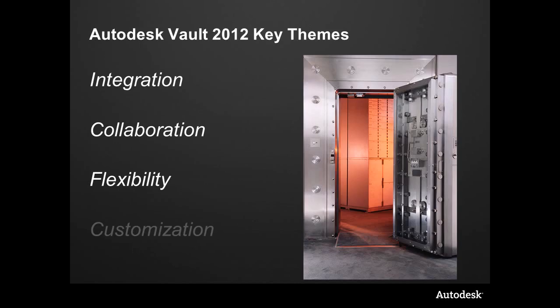So the key themes that we want to focus on here, there are really three key themes that we'll be learning about, and that's integration. And integration meaning our best-in-class CAD integrations are getting even better. We have Vault in more places than we ever have before. So it's not just for Inventor and AutoCAD verticals anymore. We have integrations to a variety of products, making Vault the central source of all the data.